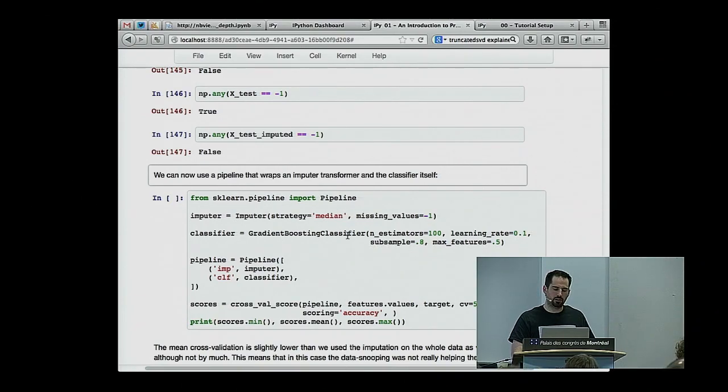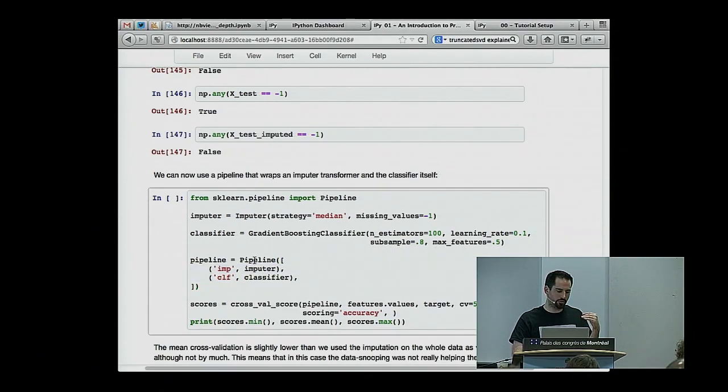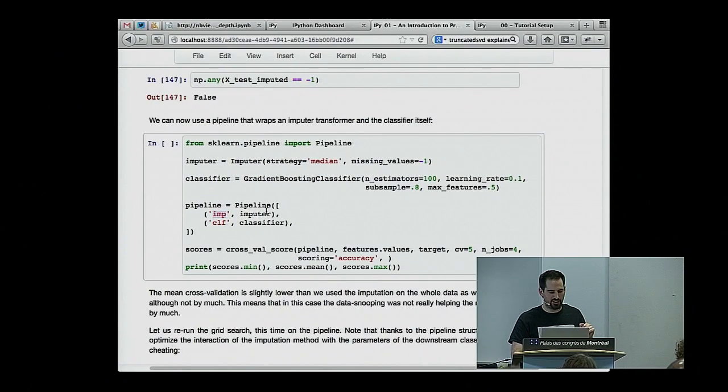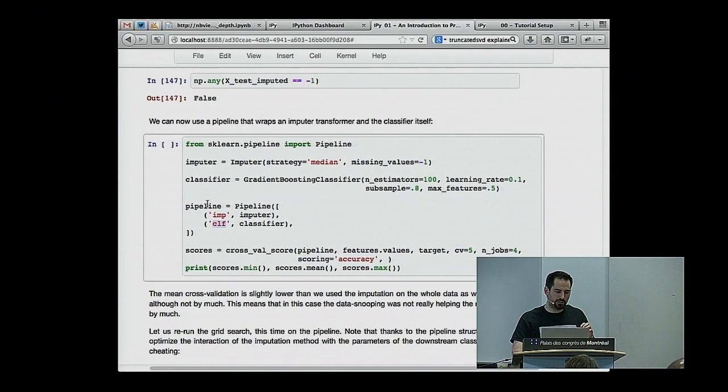You build the different stages of the pipeline, and you put them in a list as an argument to the pipeline class, and you put names for each individual stage. So we have an imp stage for the imputer and a clf stage for the classifier. And then we can use that pipeline object as an estimator, as a classifier, and do cross-validation on the whole pipeline. So here I call cross_val_score, but instead of passing the classifier, I pass the pipeline itself.